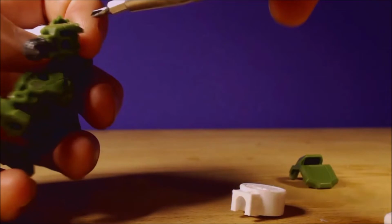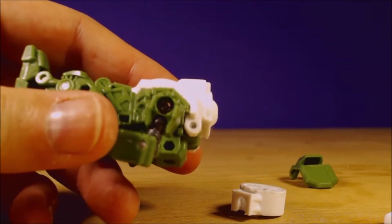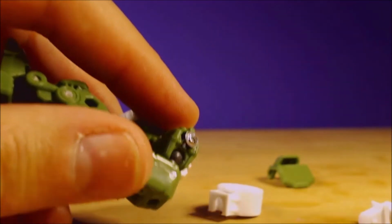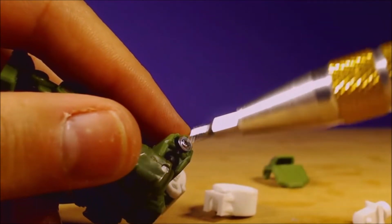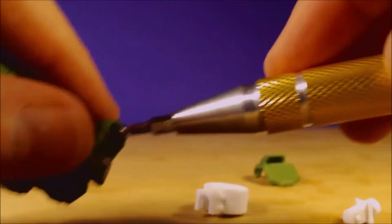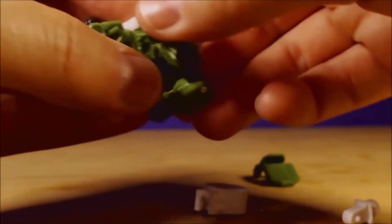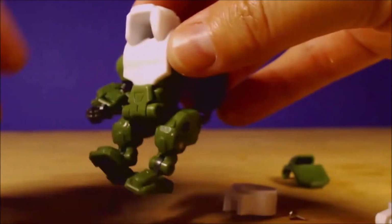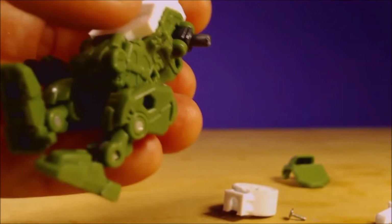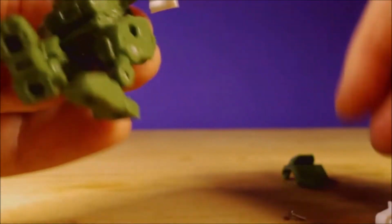So for the hands, you have to take off the shoulder, which has only one screw. You just go in there and, this is probably the wrong shoulder to use because I dismantled it maybe 20 times when I did all the prototypes. I hope I don't lose the screw. It's probably not the best one to use for this since it's been abused, and it's probably not as tight as it once was. You can see I actually stripped the screw, so it has pieces of the inside threads coming out. It probably won't show exactly what I'm trying to show. It will be tight enough, but maybe not ideal.